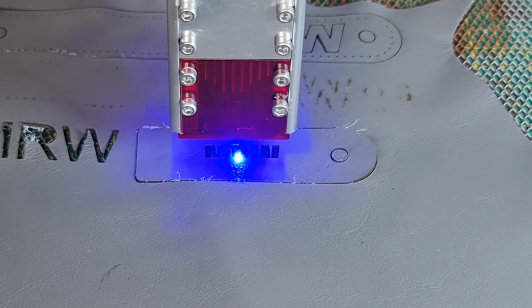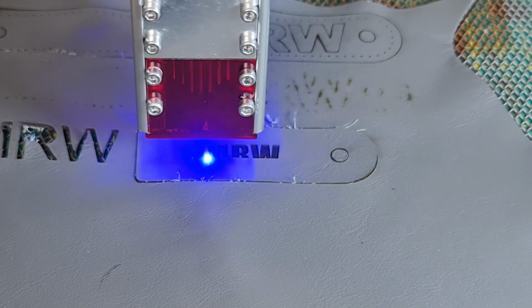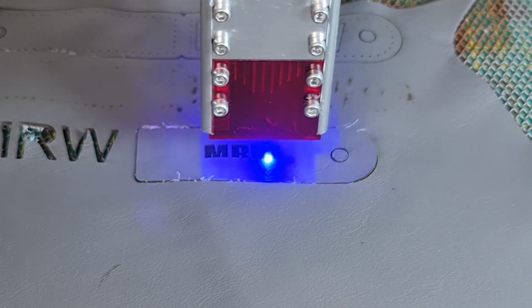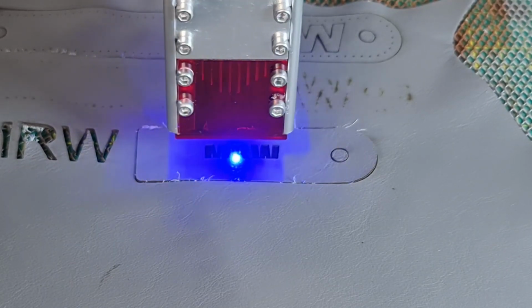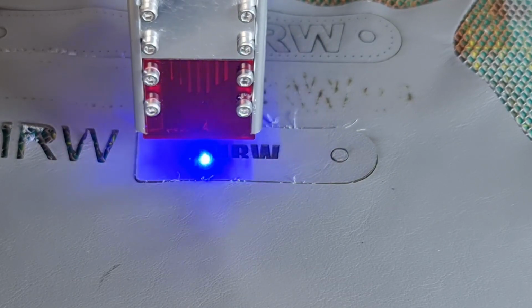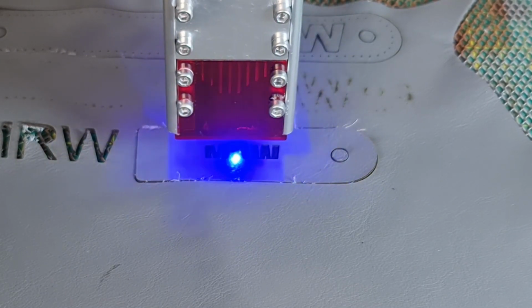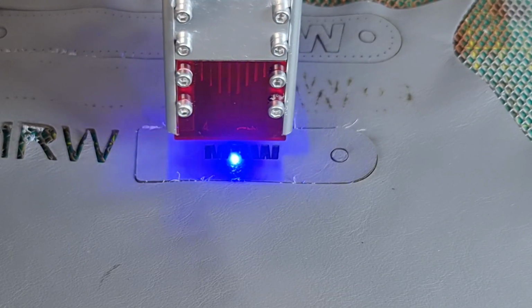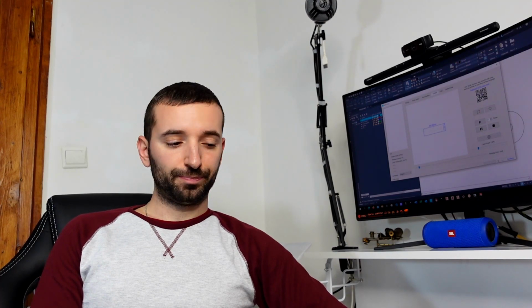Now, if your concern is engraving, that is not a problem at all. By changing the power and the speed of the axis, you're basically varying the depth of your engraved project, which is pretty much the same as if you would have engraved wood or MDF or any other similar type of material. However, I found that cutting leather is a little bit trickier.